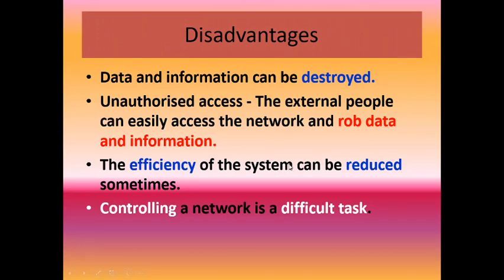So what are the disadvantages? Data and information can be destroyed, most probably because of virus attacks. And also, now we know there are some third-party people like hackers. They can rob data. It means unauthorized access. We are going to discuss how to protect a network from unauthorized access in future.